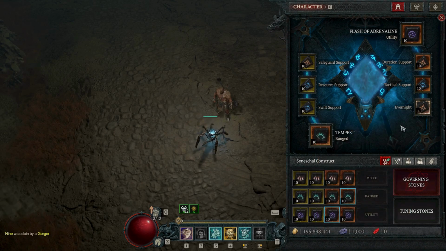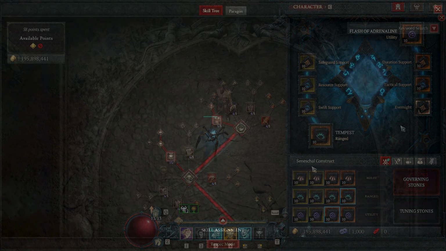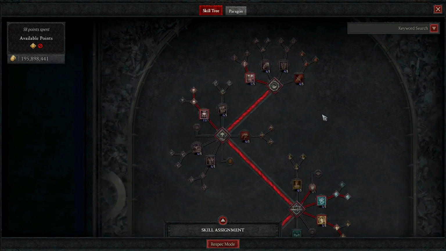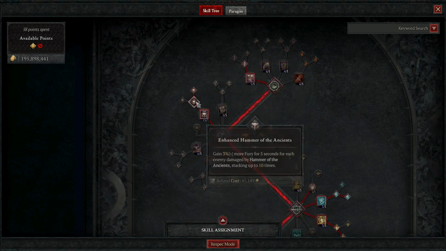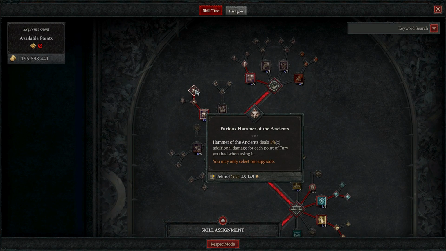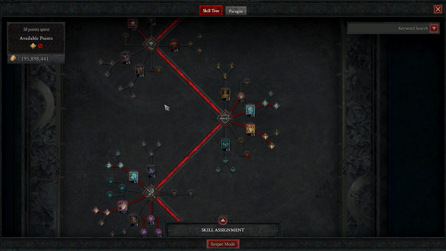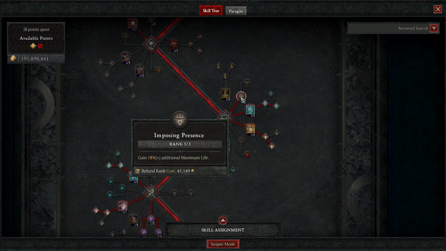Well, finally we're done playing with the stones, so let's check out my skill tree now. The basic skill tree can be skipped. Instead, we're going to max out our Hota and grab Furious Hota for the insane multiplicative damage. We then head on over to the defensive skills. We don't want any defensives, though, since we're no softies. Ha! Got you there. We obviously are, so we grab Imposing Presence.